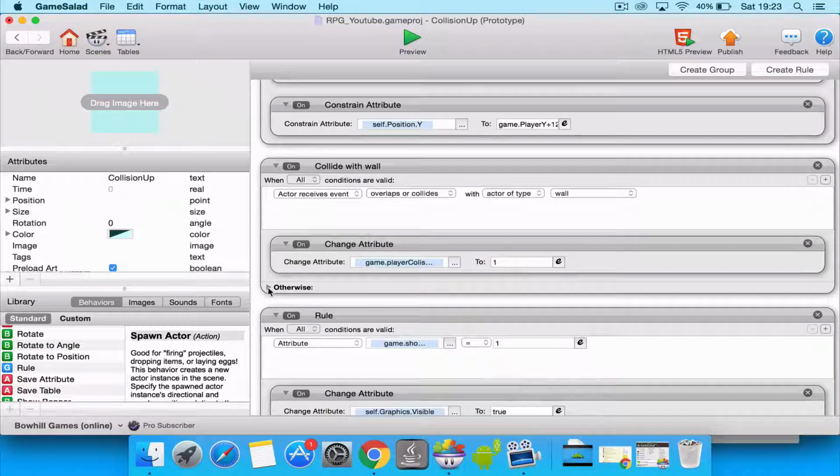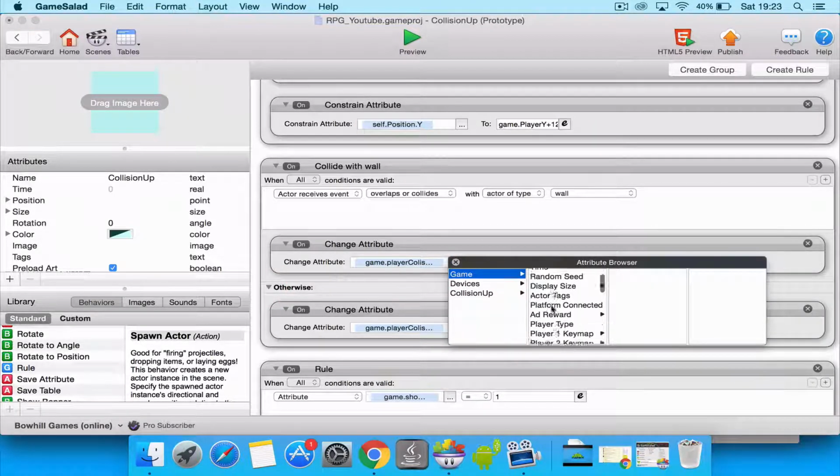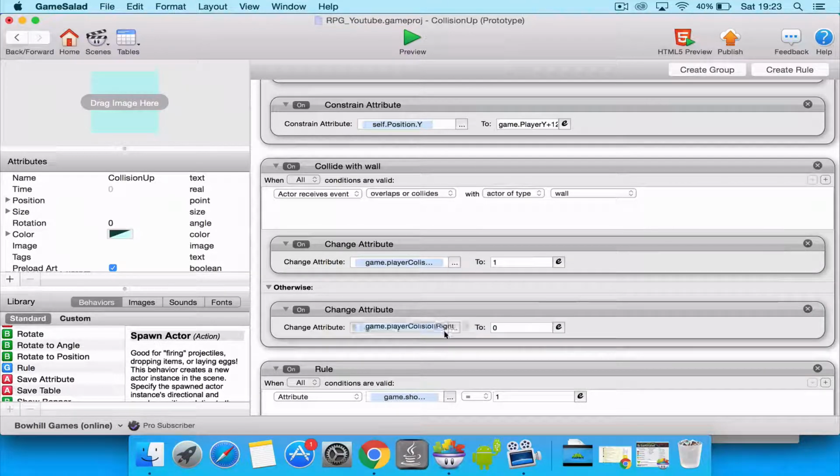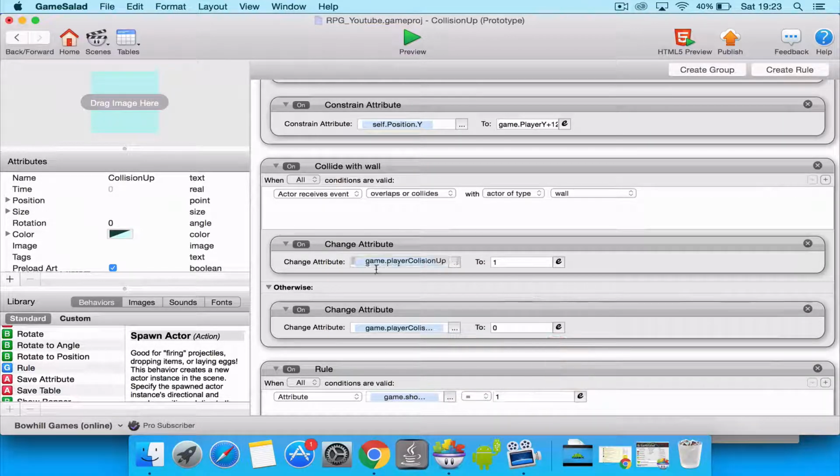Again, we're going to change the collision object, so now it is game collision up. Don't forget the otherwise behavior, game collision up. And that is it for our up collision.